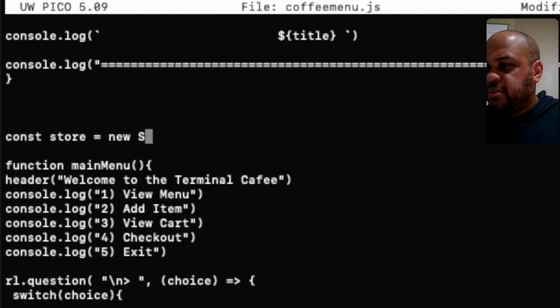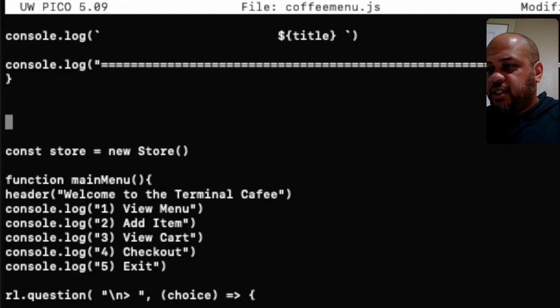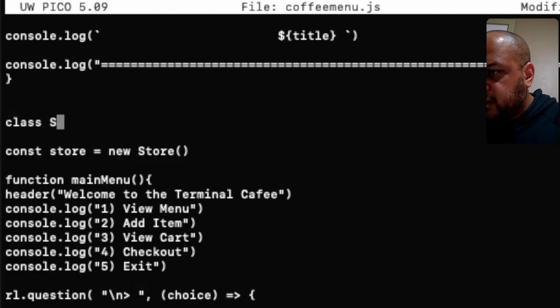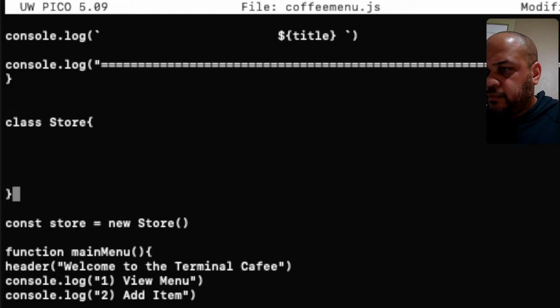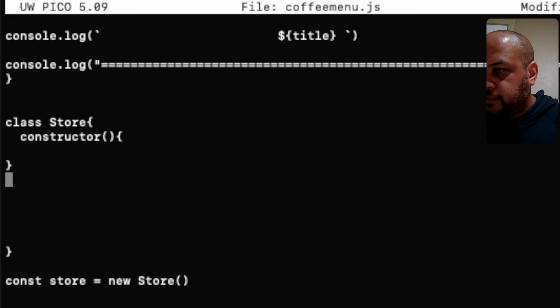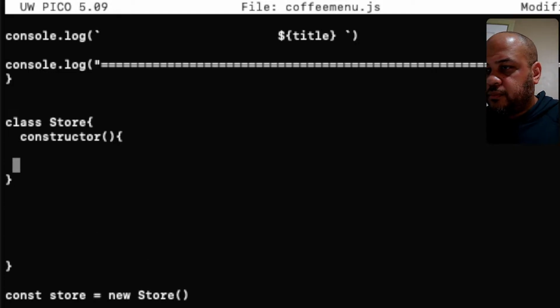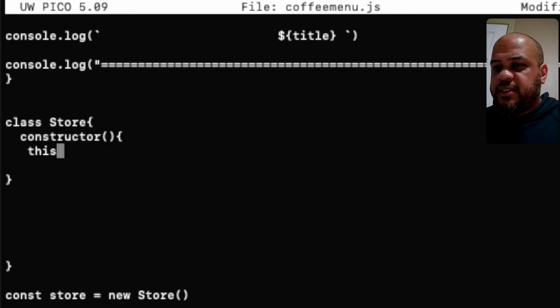And this could easily be expanded and reused. So let's create the object of store now. Just go ahead and call it first. So class store. In it, we'll have a constructor. There we go. If we call the menu, I want to go this dot menu.